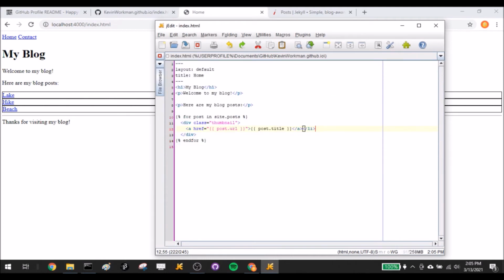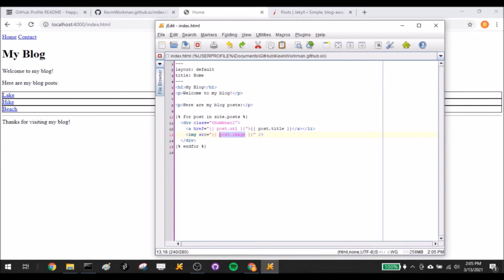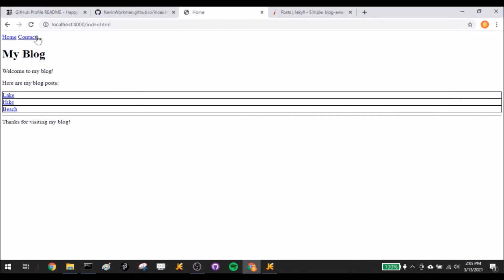And then back in my home page, maybe I'll put it here. So image source equals, and I'll put something in there. And here's where the magic happens. I'm going to use liquid here, and I'm going to say post.image. So this post.image is what I'm getting from each individual post. I'm saying take this property and insert it into the content here, and then insert all of the content into the default layout. Let's see what this looks like.